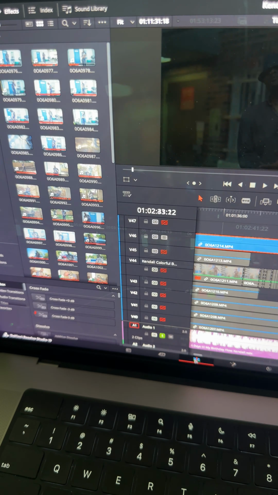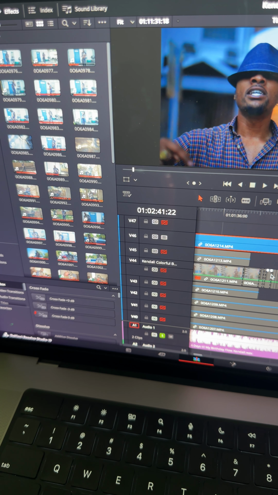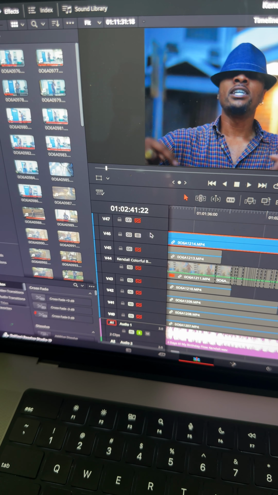Now, when I go to my timeline, if you see here, I keep the entire long take, I keep it whole. Like this one here, I don't do the cuts first. I do the color correcting first, and then I go and do my cuts because I just like to do it all in one.